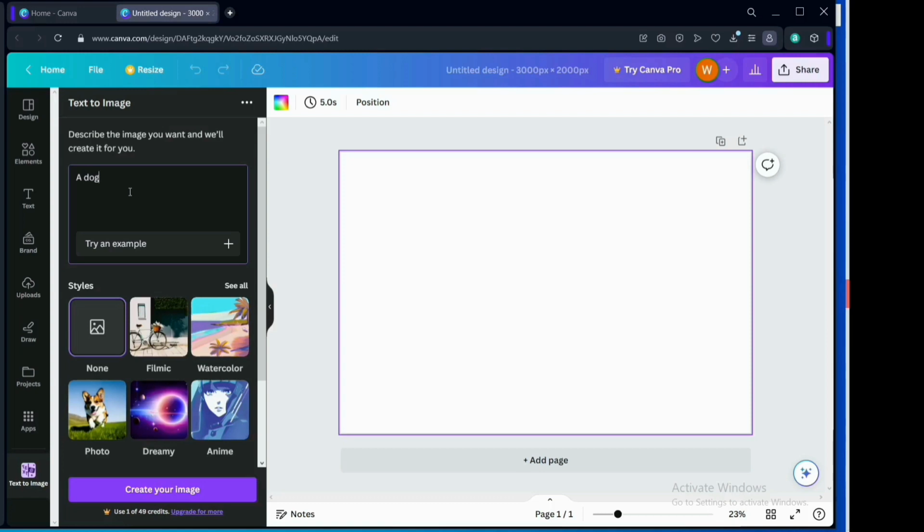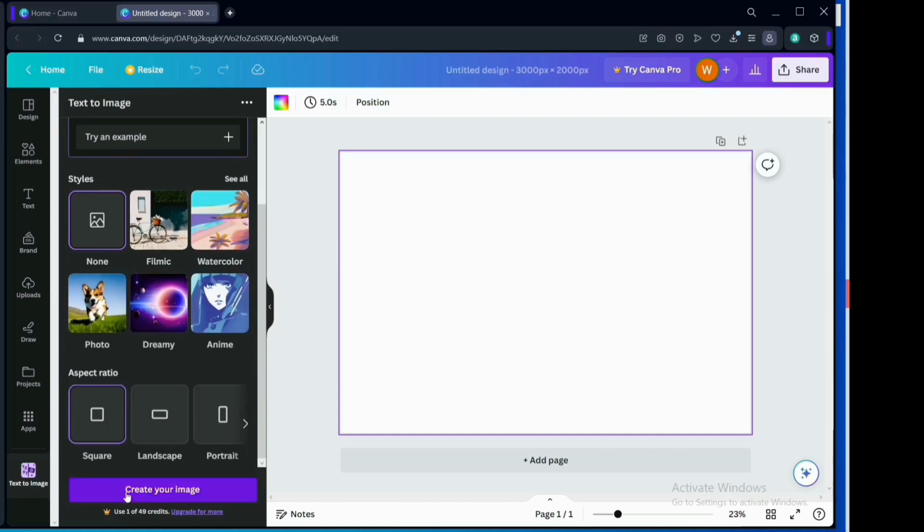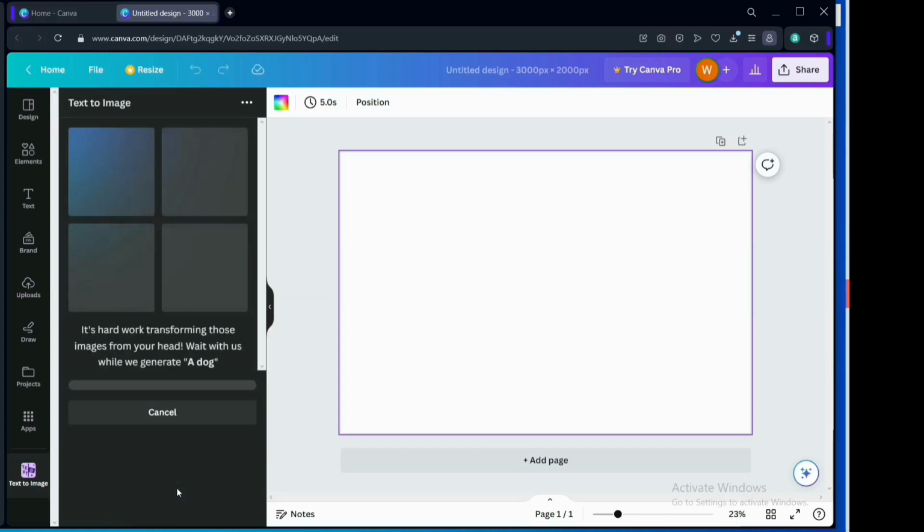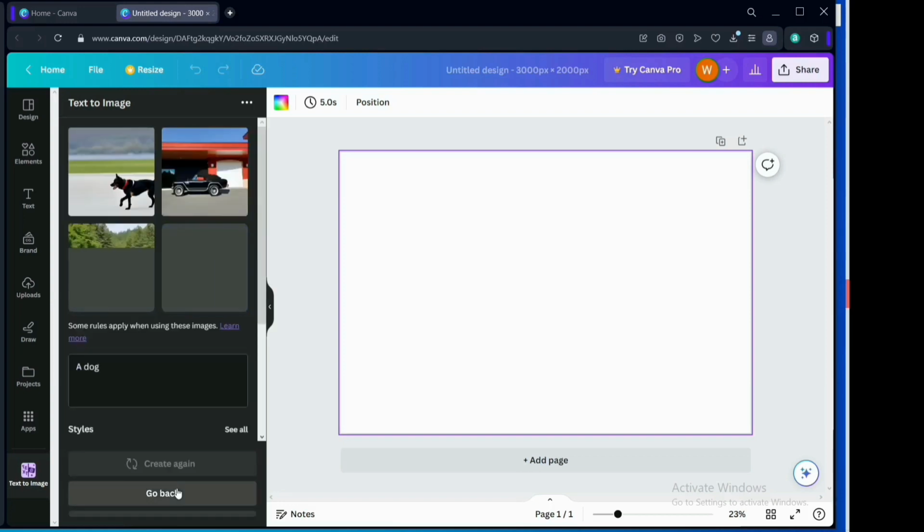Once you're through with the text, you go down to where we have create your image and click on it. Wait a while. It's loading. Canva is going to bring out 4 images, then you select the best from them.